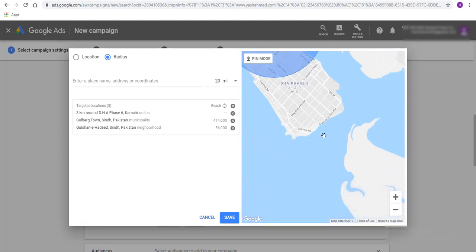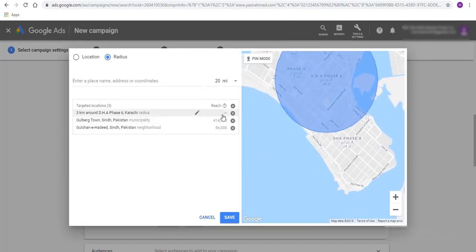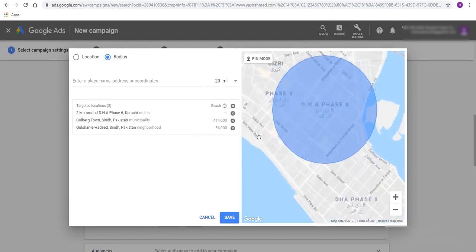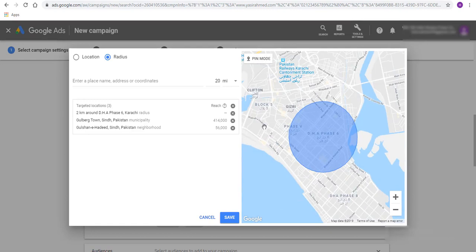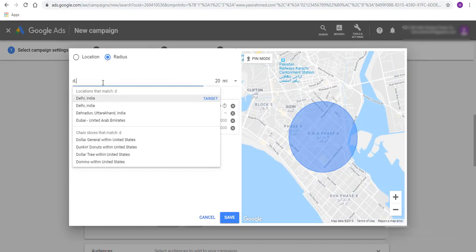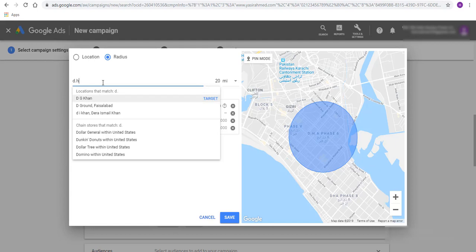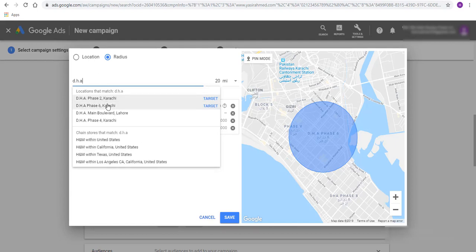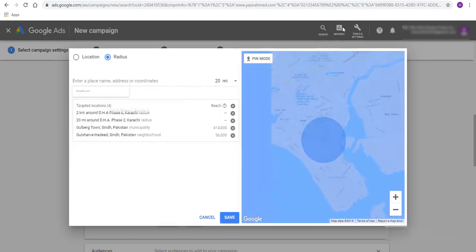Now similarly, you can do this for all other places. I'll reduce it down to only 2 kilometers. Right? And then I'm going to go ahead and enter DHA phase 2.